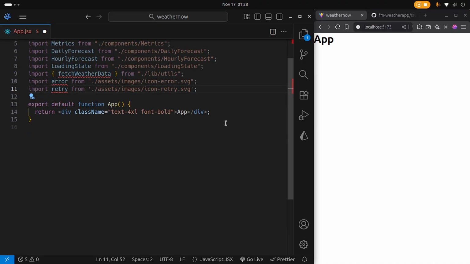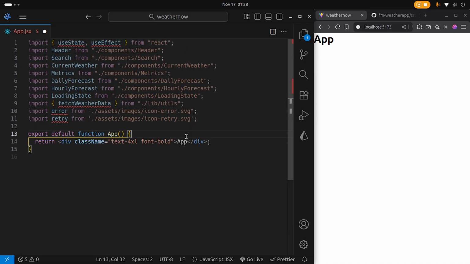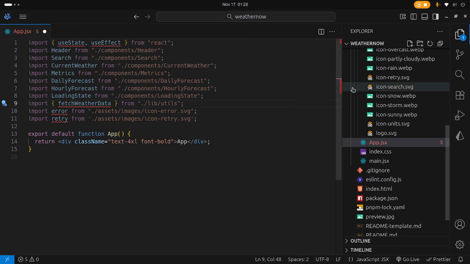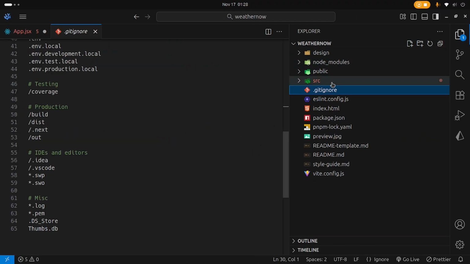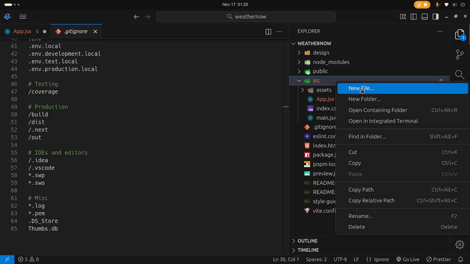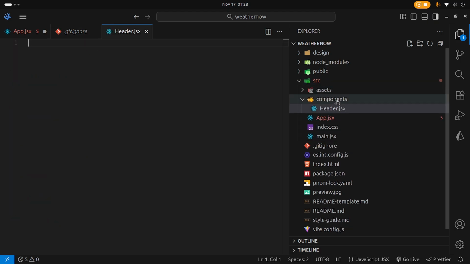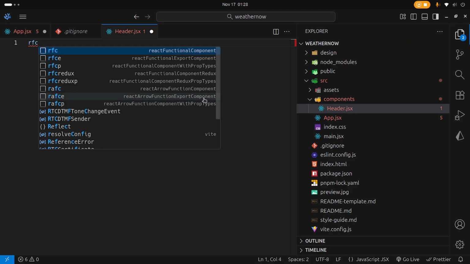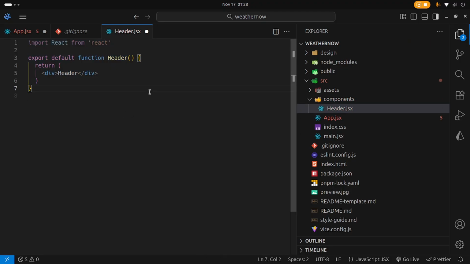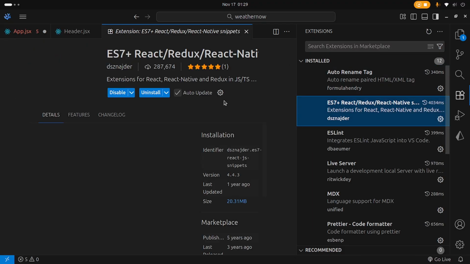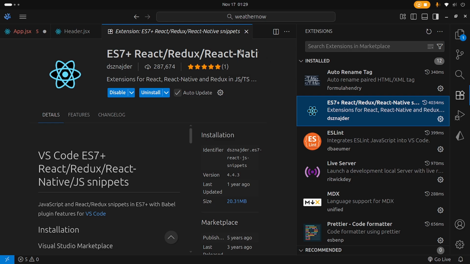And with that, we are ready to begin building out our state values, and probably should add in all these other components. So let me maximize this so that you can have a bit more screen to work with. And what I'm going to do is inside the source folder, I'm going to go ahead and create a new file called components/header.jsx, which is going to create a folder called components, and then the file called header.jsx. And then I'm going to say rfc, which is going to create a React function component and export it for me. And the reason why I can do that is because of an extension that I have, which is called ES7+ React/Redux/React-Native snippets. You can install it if you want.